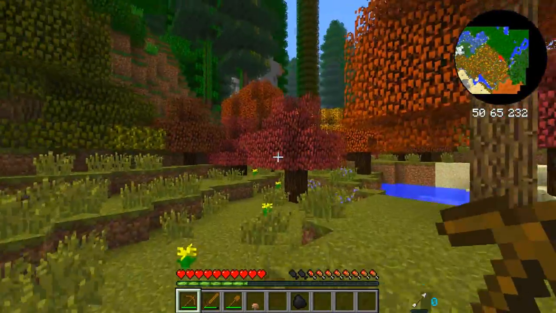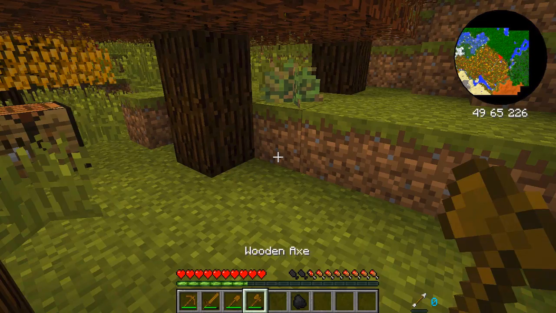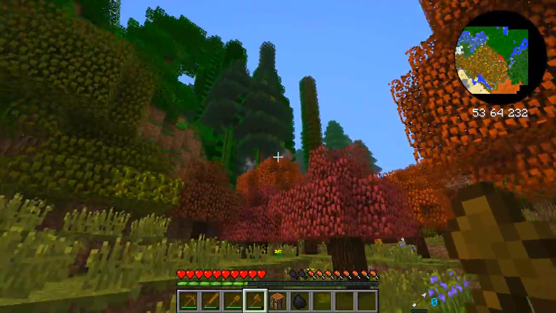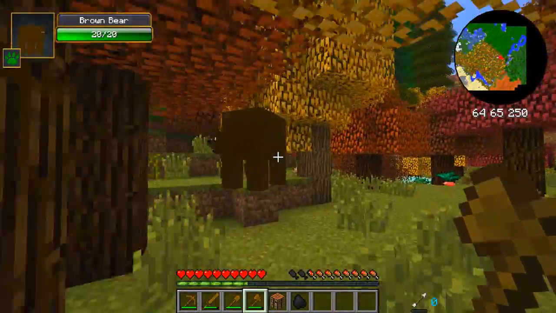Oh my god, that's so pretty! I'm going to take that with me, actually. Where's my axe? Here she is. Gonna take this with me. I think if I do set up house anywhere, it's going to be in something like this. It's very pretty. Very, very pretty. Do like it. Oh, there's a brown bear.